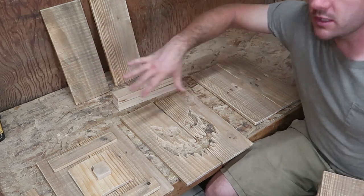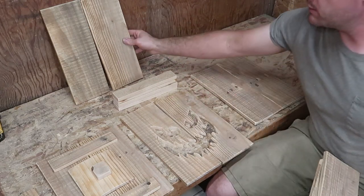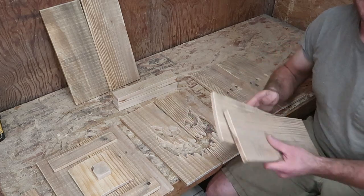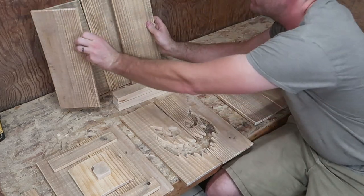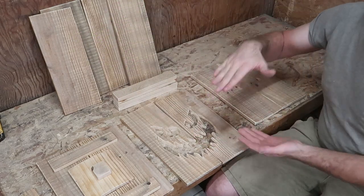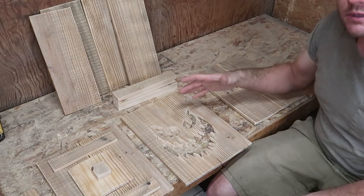So if the width changes, the face will match the rear essentially. So this will become the back and this is the front. And these will be the two sides to that back. So that gives us our total height, whatever that might be essentially. That's how you find your unknown.